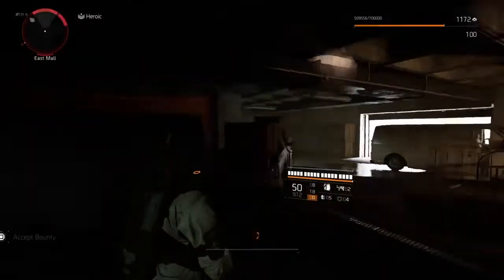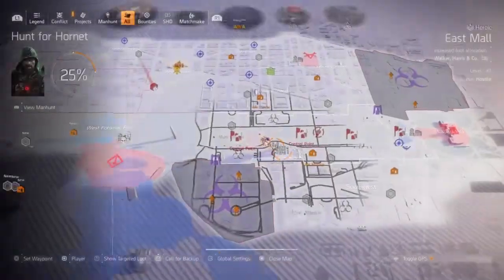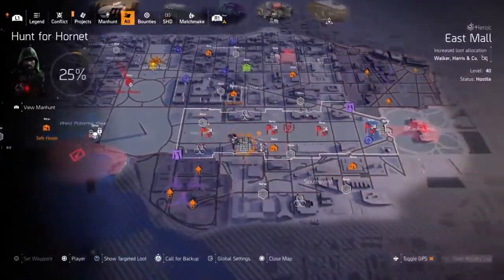Now, it's not a perfect match for everyone, depending on what type of servers you're in. I usually just try to stay away from the red side, and you'll usually find them easier. Wherever those invaded missions are, you want to go to the opposite side of the map to find him.